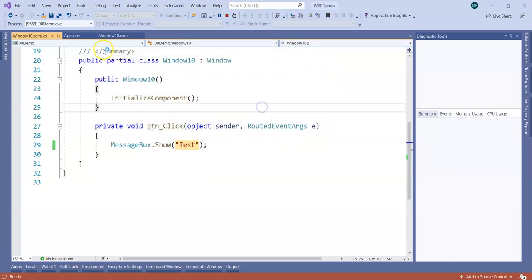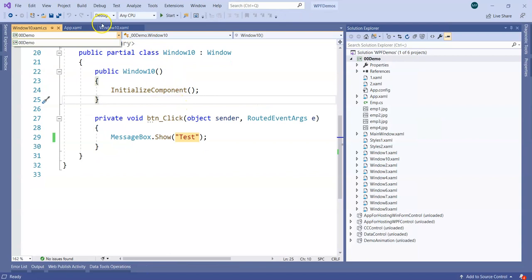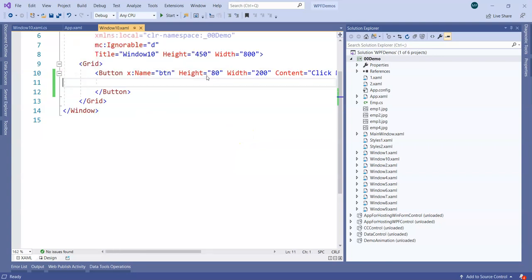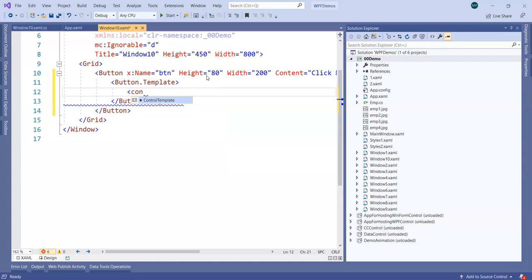So now what we want to do is change the appearance of the button, which is by default a block shape button. So what we'll do is try to specify to the content presenter that whenever this button is going to get drawn on the screen, I want the button appearance to be templated now. So I'll mention here the button will have a template defined, and that is going to be a control template.